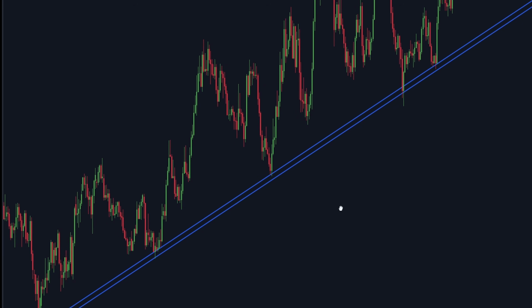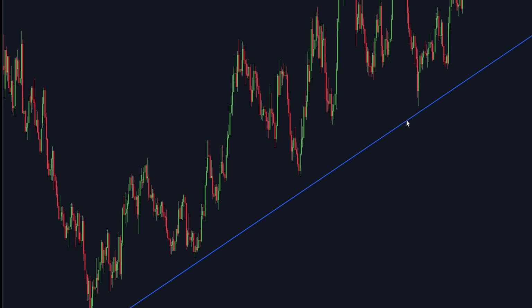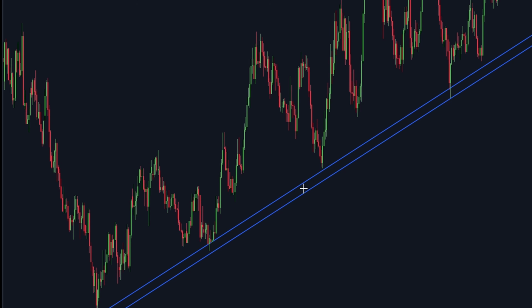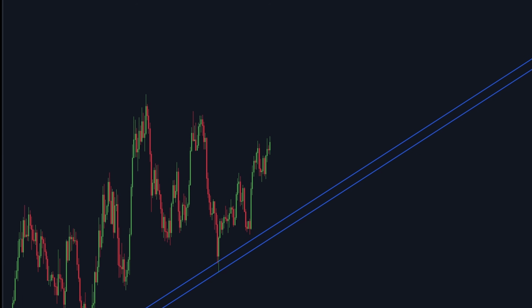What we have to do, we simply have to remove the area line and include the wick of the candle. To draw an area, simply clone it and place it at the body of the nearest candle, which you can see is here. So now this is our updated trend support level. Let's see if this trend line is going to work in the future or not.